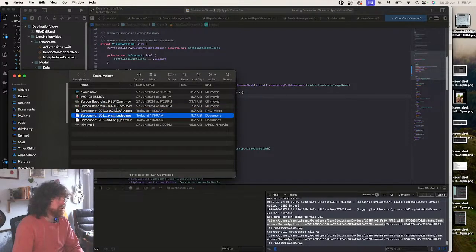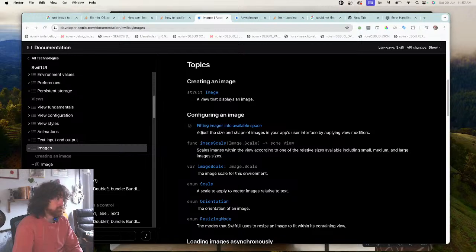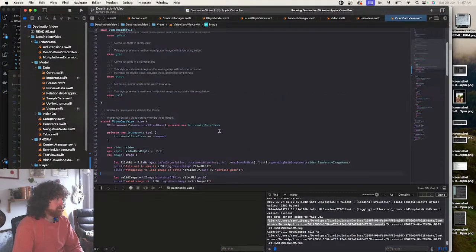Okay, so it's actually corrupted. What does that mean?